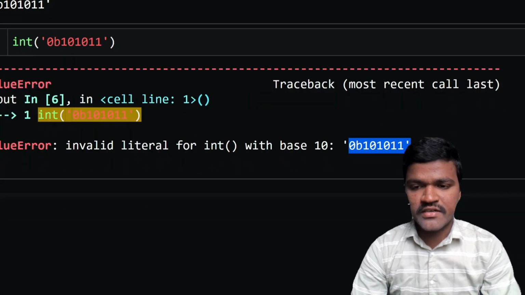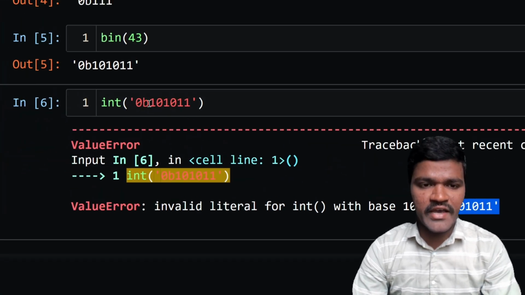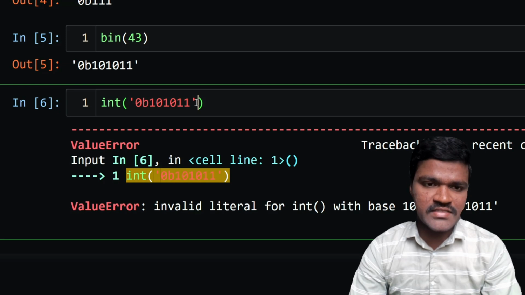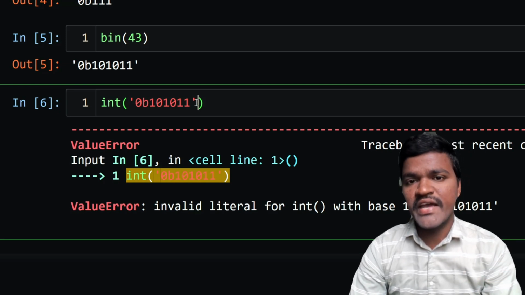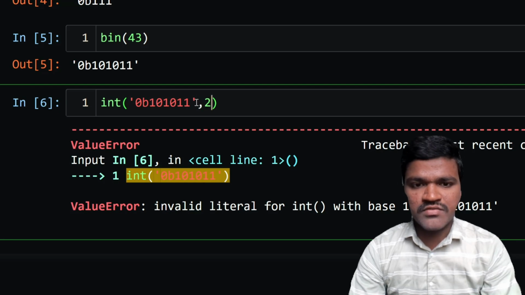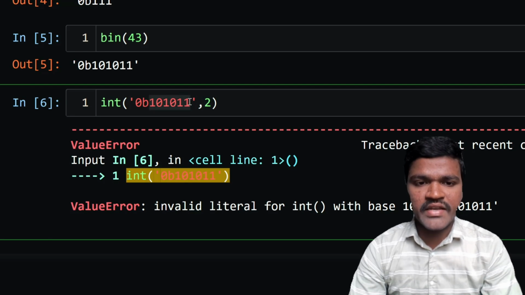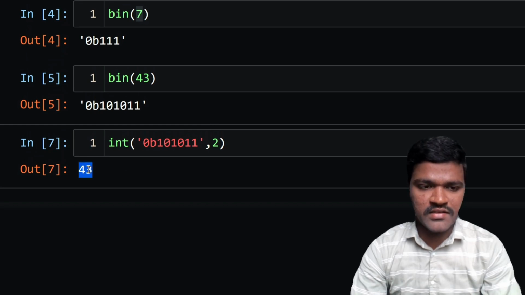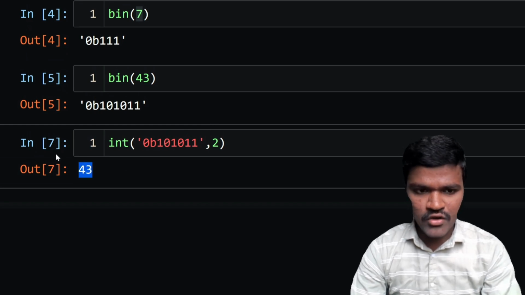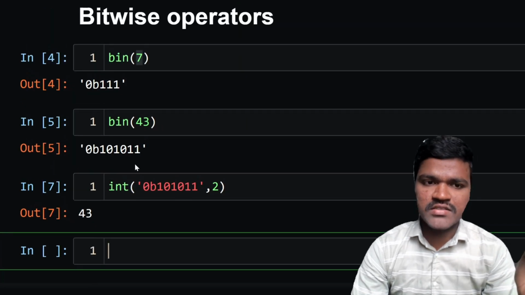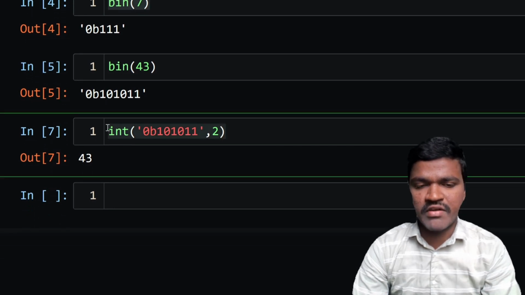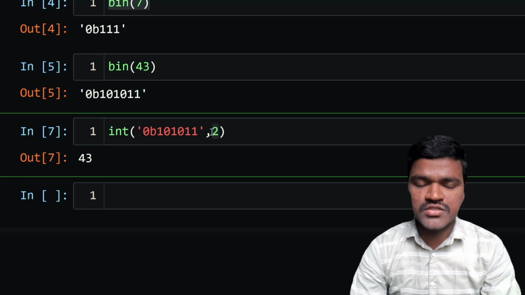I am getting this error because of the 0b. Also, we are converting only binary digits to an integer value, so I am mentioning 2 here, telling Python that I want to convert these binary zeros and ones to an integer. If I execute this, I can see 43 as output. So we can convert an integer value to binary using bin, and convert a binary value to an integer using int by mentioning the base 2 here.